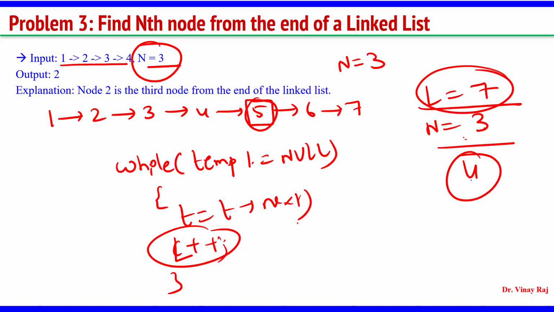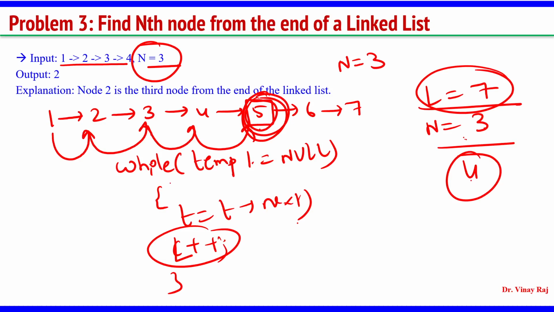So, the difference is 4. You have to traverse it 4 times, right? Once you traverse it 4 times, you come to know. First traversal, this is not null, so you move here. This is not null, second time, third time, fourth time. Once you traverse here, you reach that point. So, this is the third element from the end.